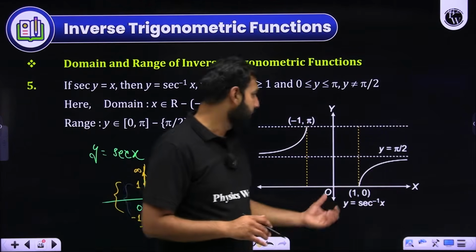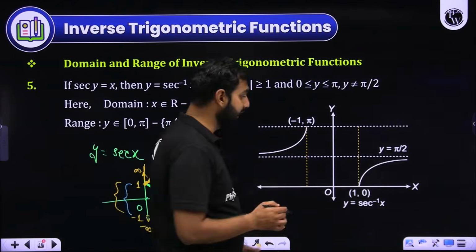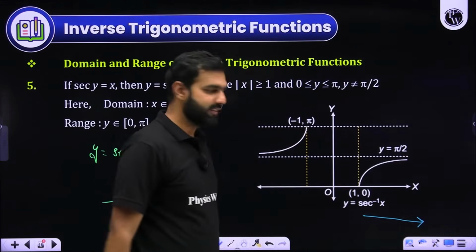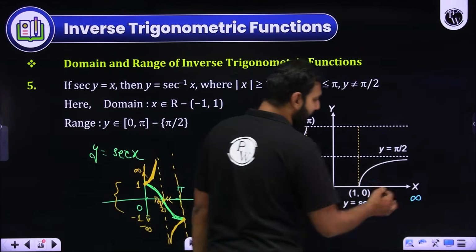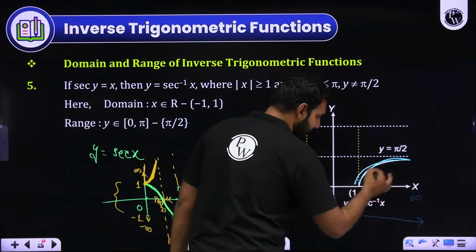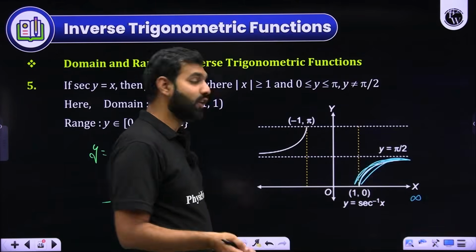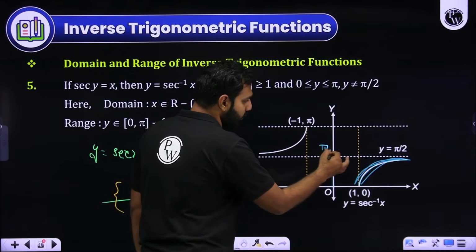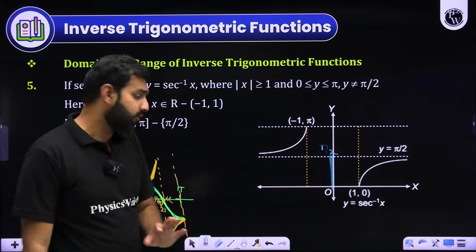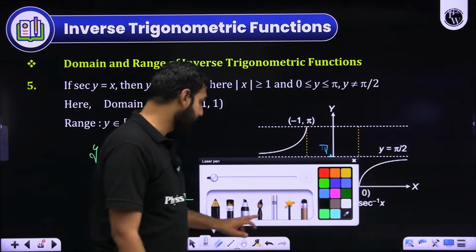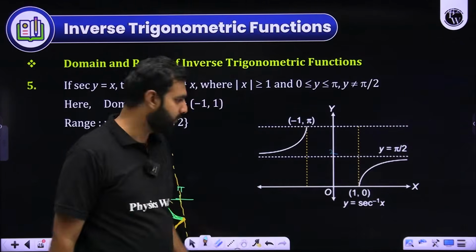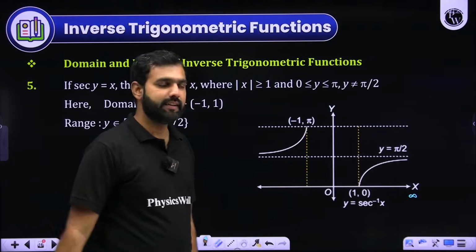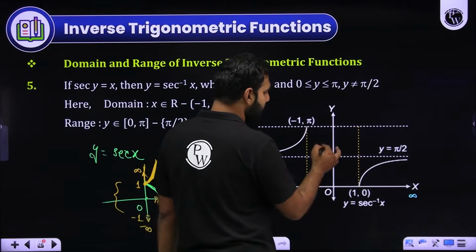So here again, I hope you are noticing it very clearly. Then again, from 1 to infinity, I can see the graph of sec inverse x on the x-axis, and for those values, correspondingly, it will be taking the values from 0 to pi by 2. So if I could try and make you understand the final conclusion, it will remain very simple that from 1 to infinity, the graph of sec x lies between 0 to pi by 2.